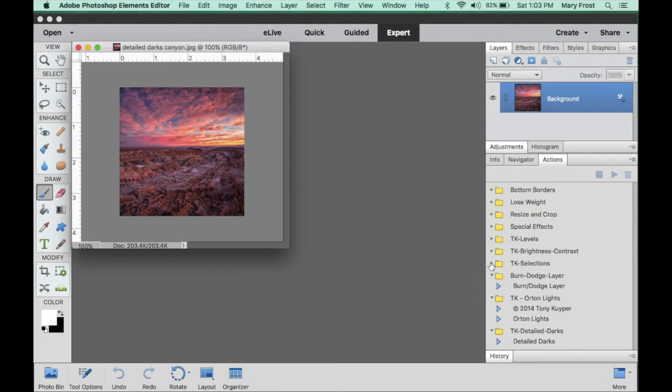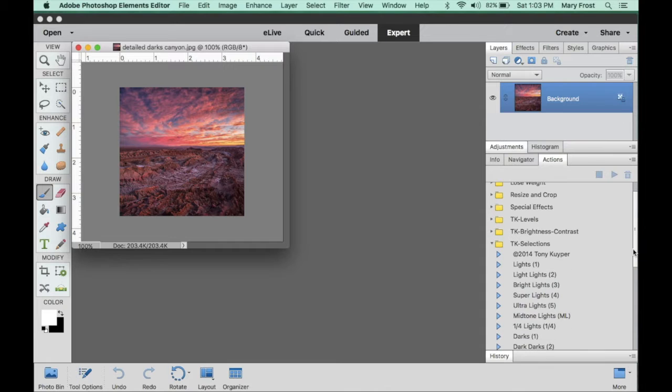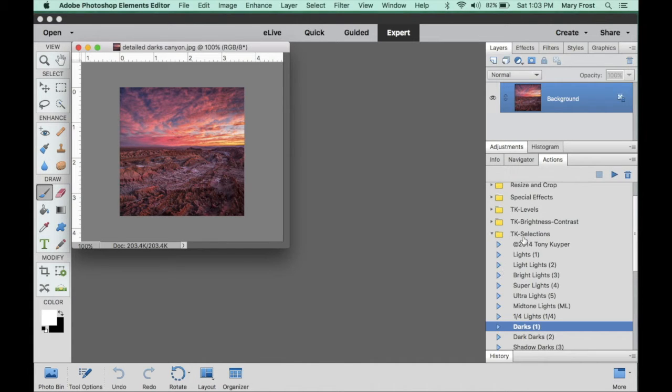We're not going to get another layer from this, but we are going to choose the selection that will pick up and focus on the darks of the image. And he has recommended that you use Darks 1. That will catch all of the darks that are of middle tone grayscale or darker. So it's going to work on most of them. If you ever had an image where you only wanted to work on the extreme dark part of the image, you would choose one of his selections that are higher numbered, which begins to select the darker part of the image. For this one, we're going to choose Darks 1, and be sure you're in the TK Selections folder.